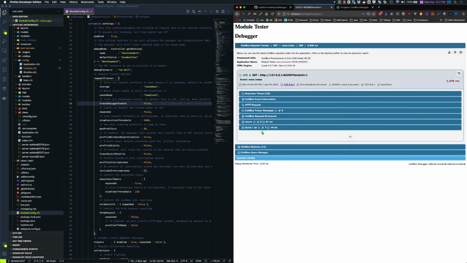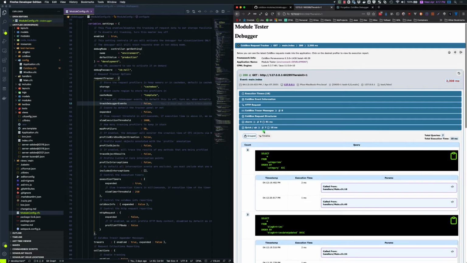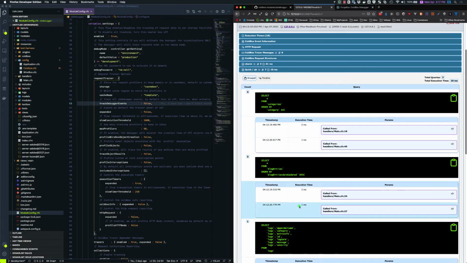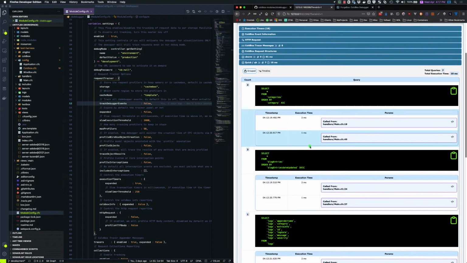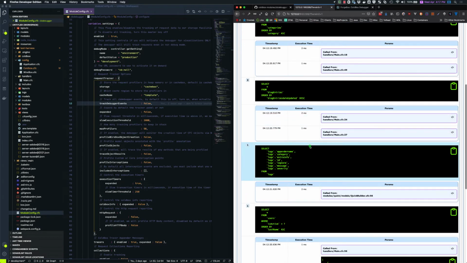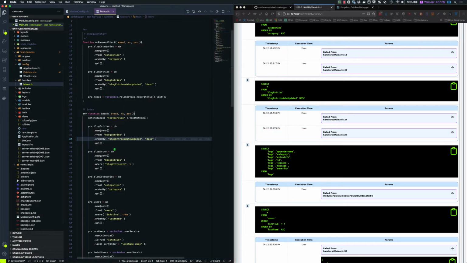We also have the Quick panel. So if you use Quick ORM or QB, you will also get the same effect. You can also bind the parameters and choose to log the parameters as well. And the same thing, you can actually see where they were executed, and you can debug them as you see fit.